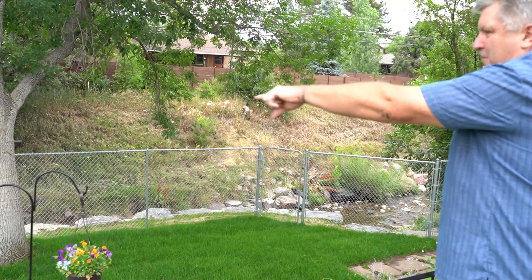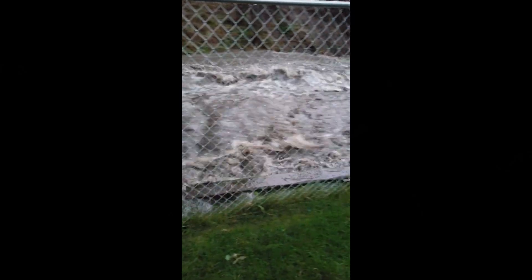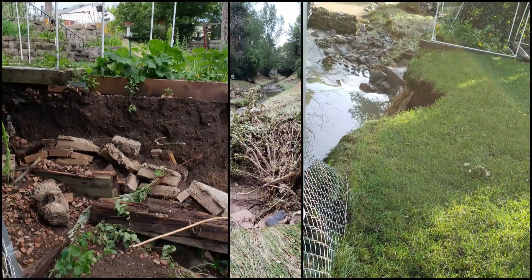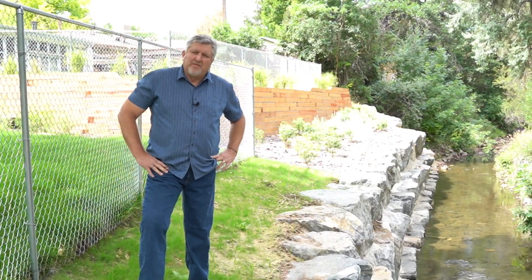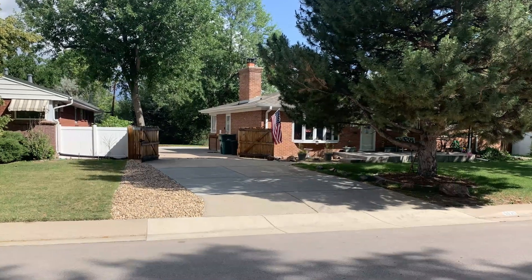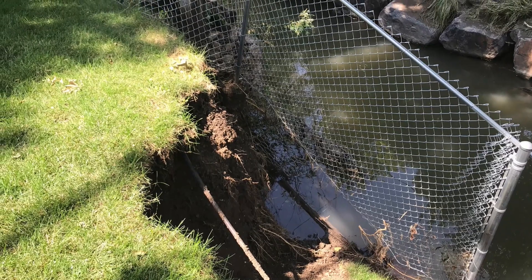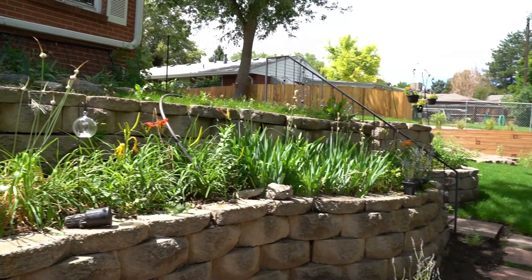You might remember two years ago that they gave us a video — I call it the 'my backyard is washing away' video that I showed at the board meeting. Well, this is the backyard of where it all happened. It was this bank here, next to this tree, that started disappearing. Once we took a look at the Cotter video, we realized right away that something needed to be done fairly quickly, as she has young children, and we certainly didn't want any problems with somebody falling in. The Cotters and the City of Lakewood asked us to participate in a maintenance project to stabilize the stream bank and the bottom along this property, with public safety as our number one goal.